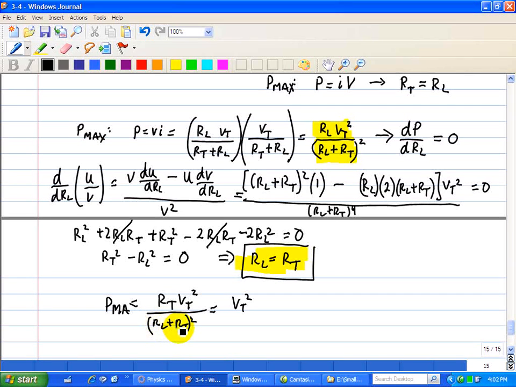RL plus RT is just 2RT, which is 4RT squared, which cancels out with the RT in the numerator, one of the RTs, and we're left VT squared over 4RT.